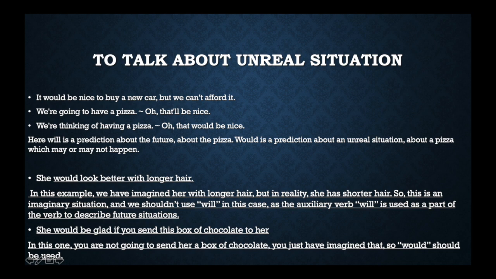For example, if I say, "She would look better with longer hair." In this example, we have imagined her with longer hair, but in reality, she has shorter hair. So, this is an imaginary situation, and we shouldn't use will in this case, as the auxiliary verb will is used as a part of the verb to describe future situations.